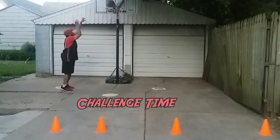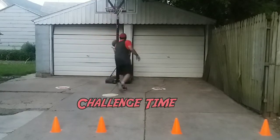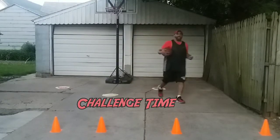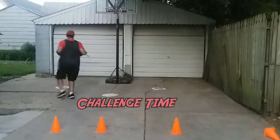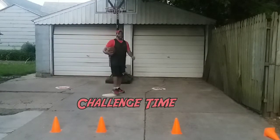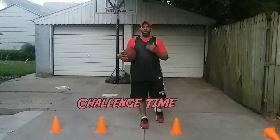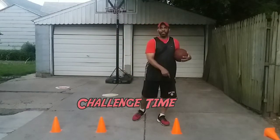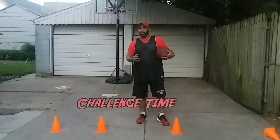I'm at spot one, I shoot and I make. I go to spot two, and I go to spot three. I hit all three shots, then I tip my cone over. Then I sprint back, I go back to one, two, and three, and the first player that knocks down their two cones wins the drill. It's a good way to work on your ball handling and your speed and getting to another shot to help set the tone for basketball simulations.